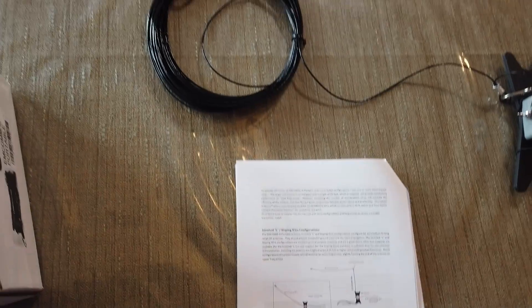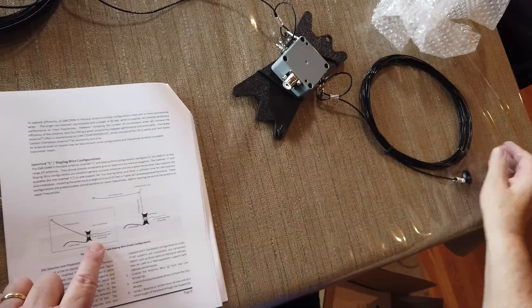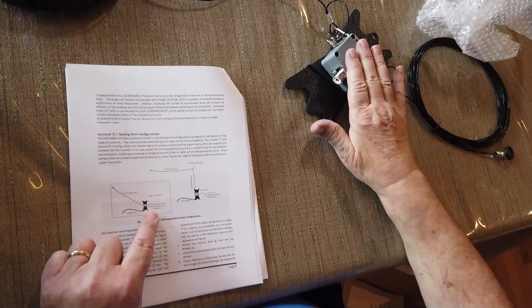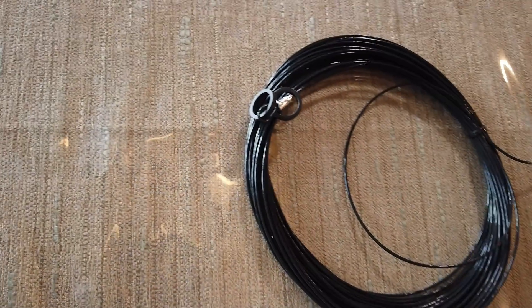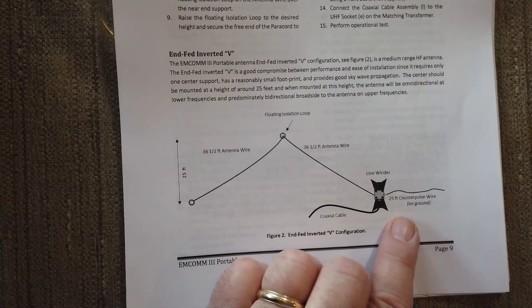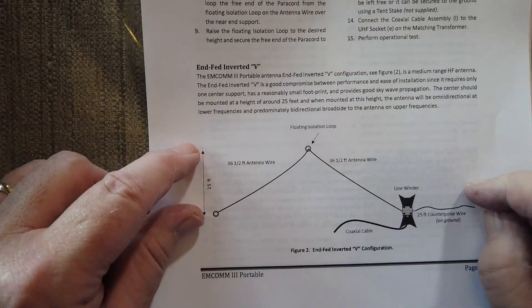Let's look at some of the different configurations it talks about in here. This is a 73-foot antenna laid on the ground with your single counterpoise, which can be laid on the ground and moved around. If you change the shape of the counterpoise, you will change the tuning on this. And there's your coaxial cable, which they do not supply. You could have one of these loops holding it up into one tree, and then a piece going along the line — it has some suggested dimensions, though there's nothing magical about those. Here's another way to do it as an inverted V, with the thing on the ground, going up to where you have your midpoint — divided in half, up about 25 feet.